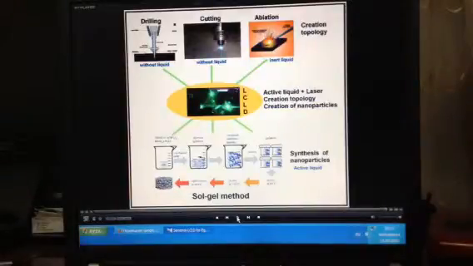LCLD integrates all of these features, because LCLD is a chemical reaction, and we use in LCLD a chemically active aqueous solution. Also, like in the sol-gel method, we use laser to initiate the chemical reaction as a source of energy for this chemical reaction. So we use laser to create the nanoparticles, like in laser ablation.